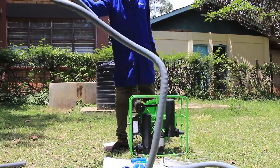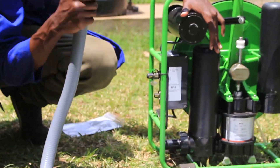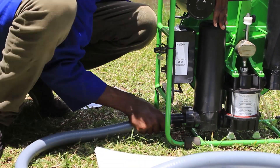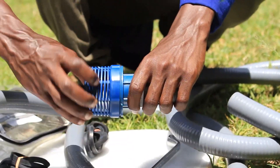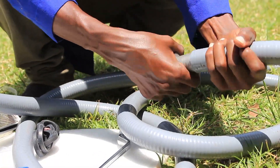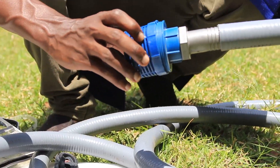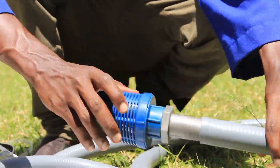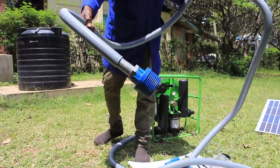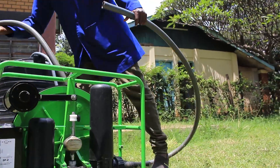Now let's prepare the pump. Attach the suction hose to the pump. The suction side of the pump is the lower hose connector on the side of the motor. Attach the filter onto the other side of the suction hose — first remove the screen part to be able to put the right amount of pressure. You will then need to prime the pump by pouring some water into the discharge side, then connect the discharge hose pipe you want to use.